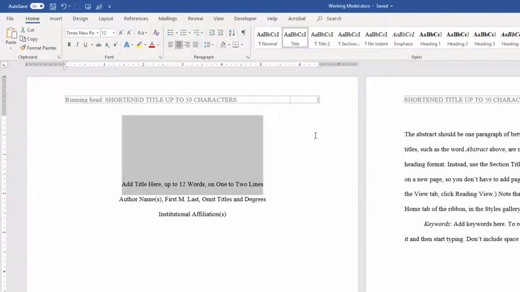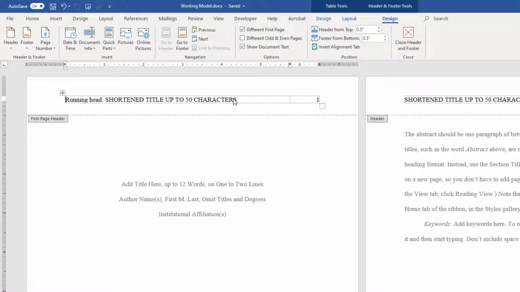You can see I'm clicking around and I can't seem to click on it. It's because that's in the header. So what I'm going to do is reach up here anywhere and double click. And now I am in the first page header. Perfect. That's what I needed. I don't want to start typing at the end. I want to be careful. I have selected this entire thing just by a single click. One click, and that shows me exactly where I need my title to be.